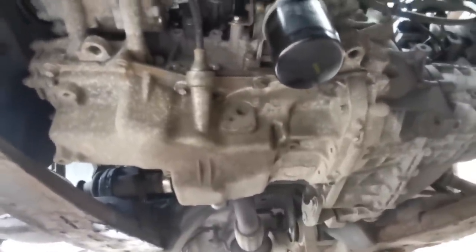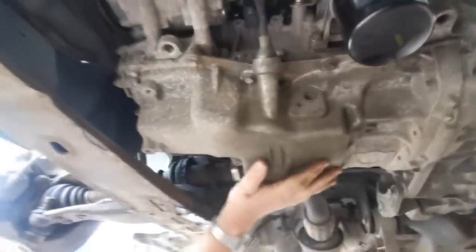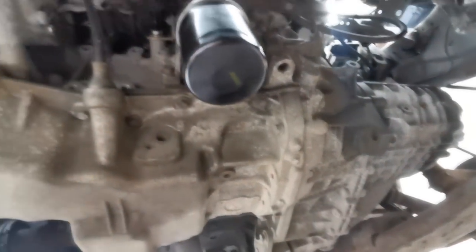go around, undo all these gearbox bolts all the way around, leaving two in the top because we've still got the engine to support below, and we're going to do that with the axle, the trolley jack, and then we'll remove the top gearbox mount, and that means all the weight will be on the trolley jack here, and then we'll lower the engine down here after we've undone these subframe bolts. So we'll just leave this side for the moment. And we're going to go around and undo all the low bell housing bolts. So we're going to do that now.